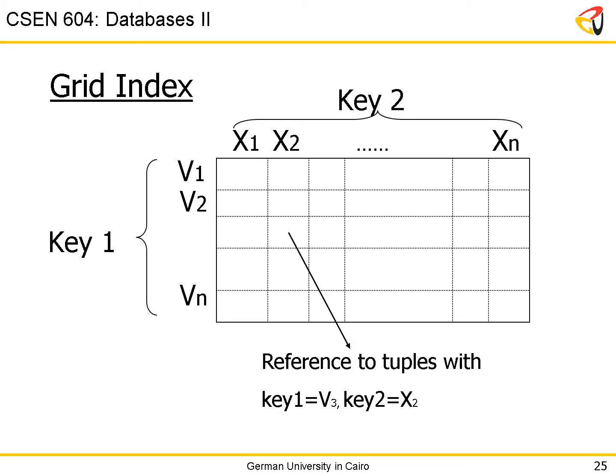What if you have it on three columns? You can imagine this getting extended in the third dimension, so it becomes like a cube. And then we can even create it in four dimensions, but we will not be able to visualize it. It's going to be a 4D data structure, or 5D or 6D and so on. So the idea is generalizable to any number of columns, and visually it becomes obviously simpler to look at it as a table or a 2D array. So this is what I'm going to show you. Okay?